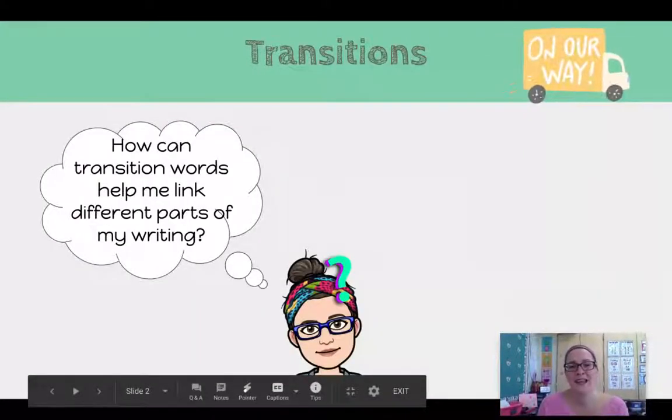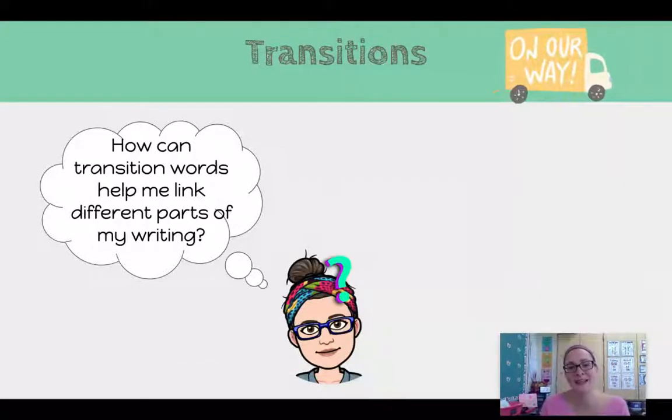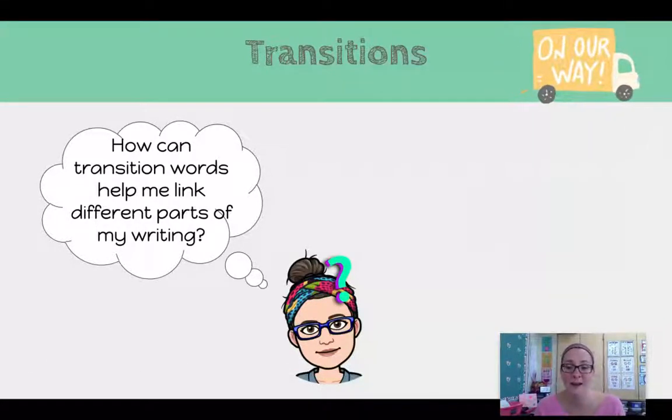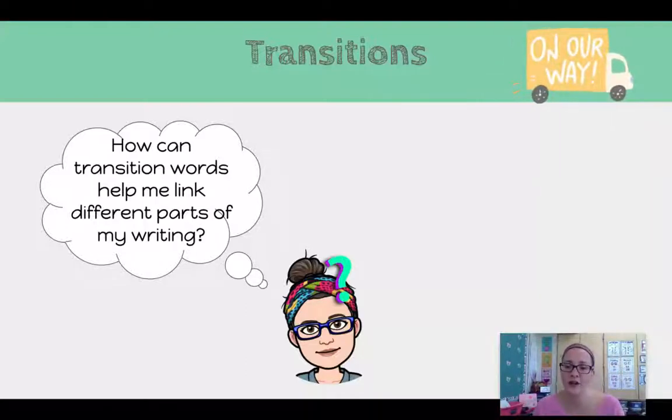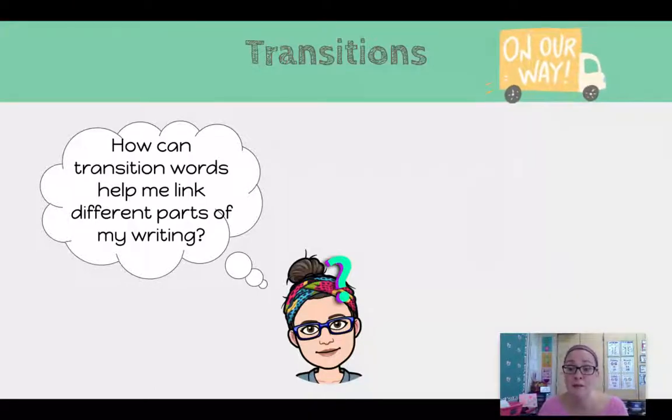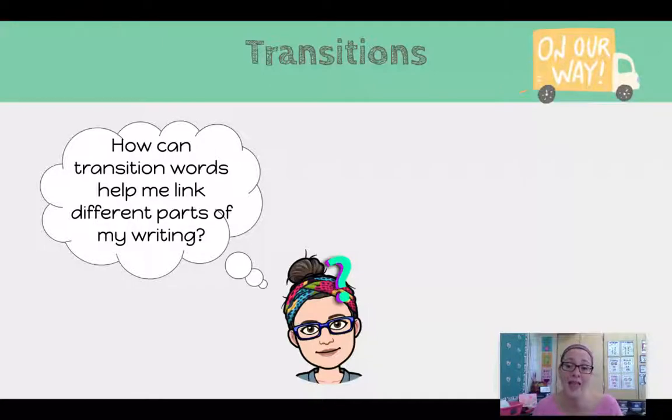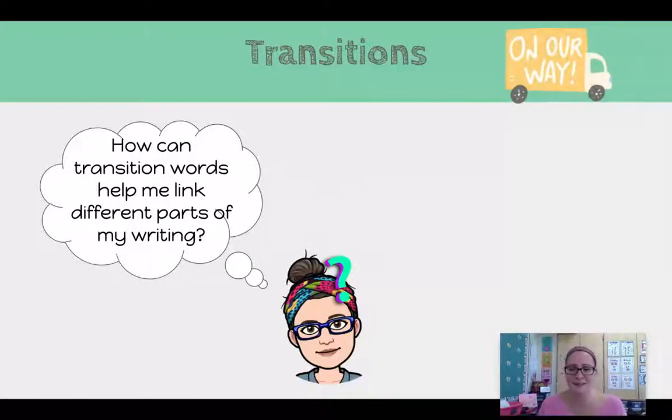You might be thinking, how can transition words help me link different parts of my writing? Well, as I said in my introduction, transition words are little words or phrases that can help you show the passage of time, or you can show how two things are alike or different. And those transition words can be used in between the beginning and middle of your writing or the middle and the end of your writing to really link those thoughts and ideas.